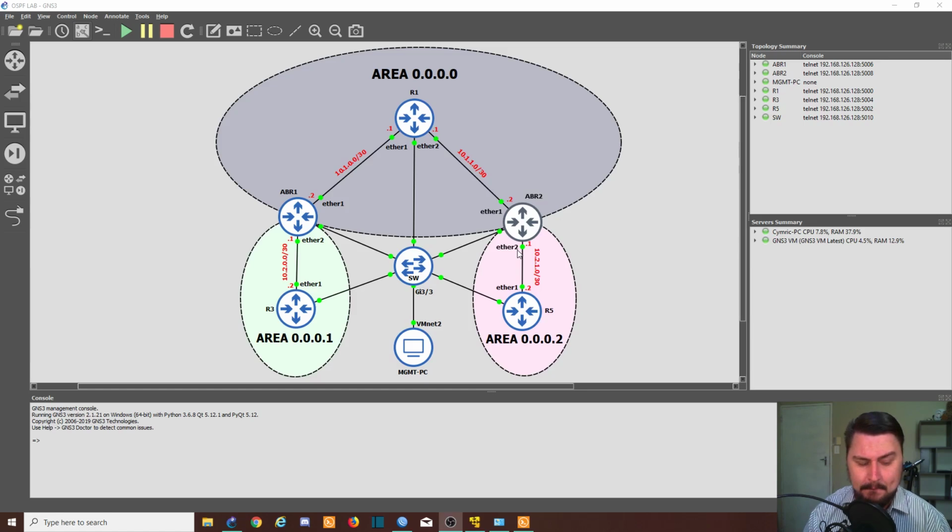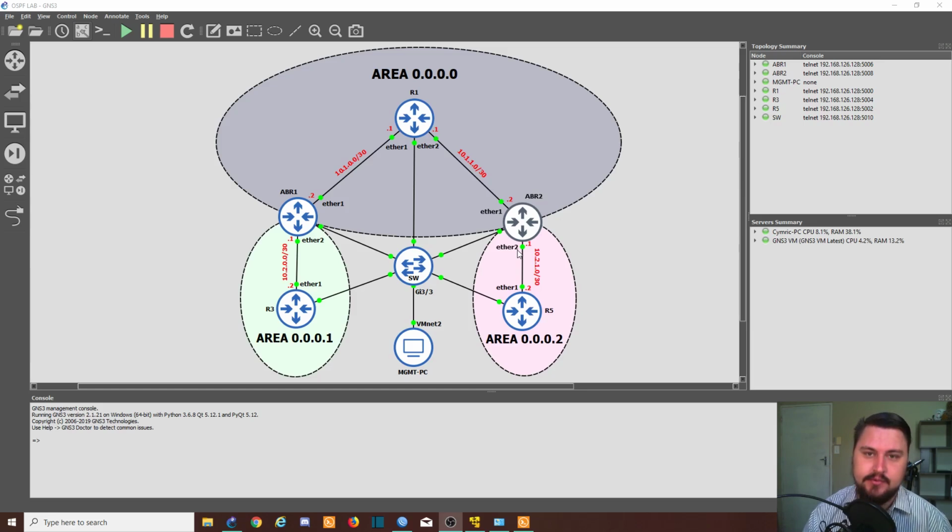So back to the topic, OSPF, what is it? It is an IGP, an interior gateway protocol. Typically an IGP is a routing or dynamic routing protocol that works within its own autonomous system. So this is something that you would use in your own network. This isn't something that you would use to be peering with another provider. That is something that you'd use BGP for. OSPF, we use that locally.